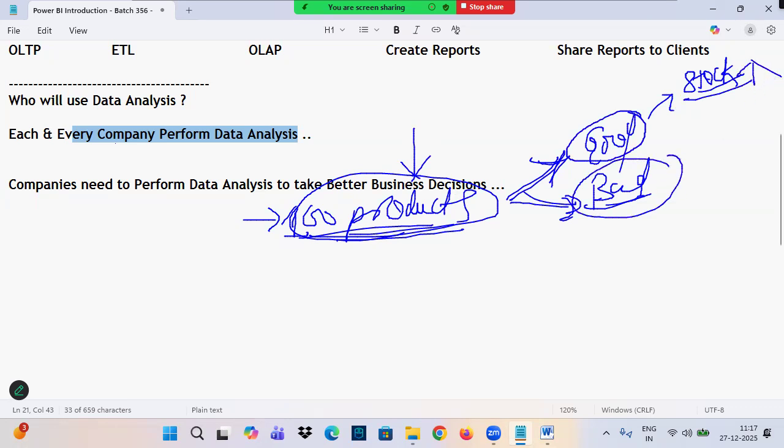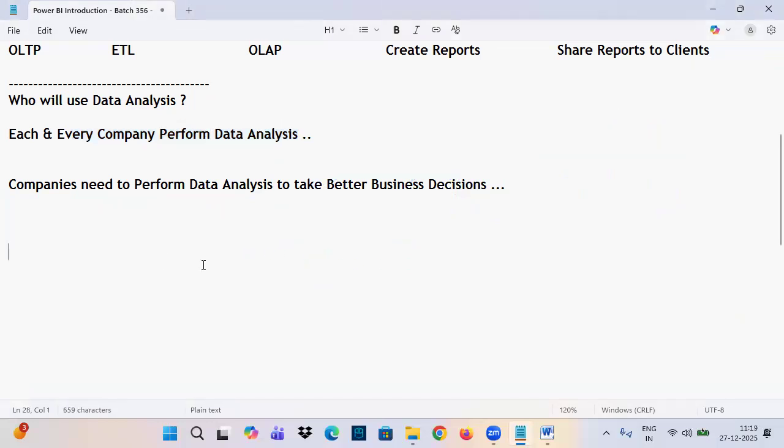The products which are selling bad, we need to maintain less stock. If you maintain the same stock for every product, what is the problem? You will get losses. This decision, which products need more stock and which less, you can only understand after doing data analysis.